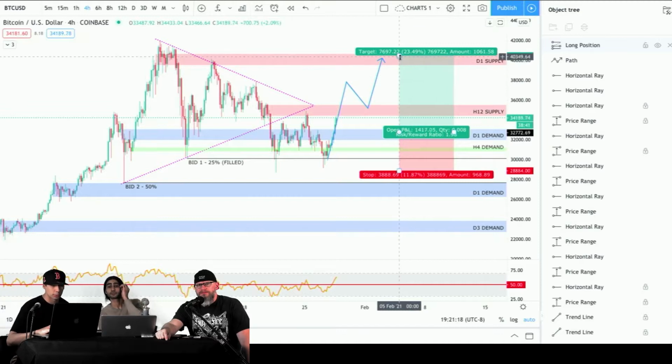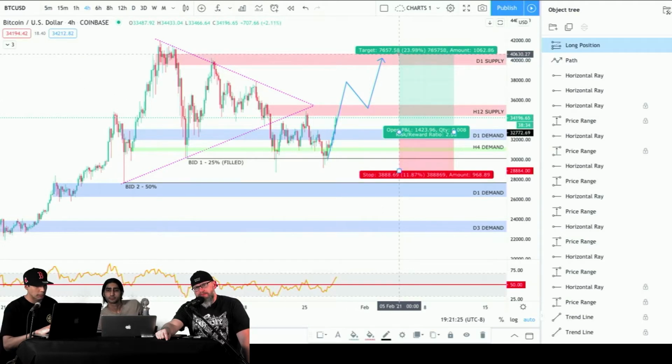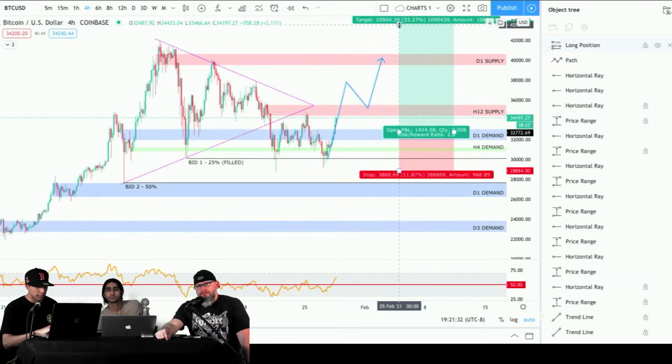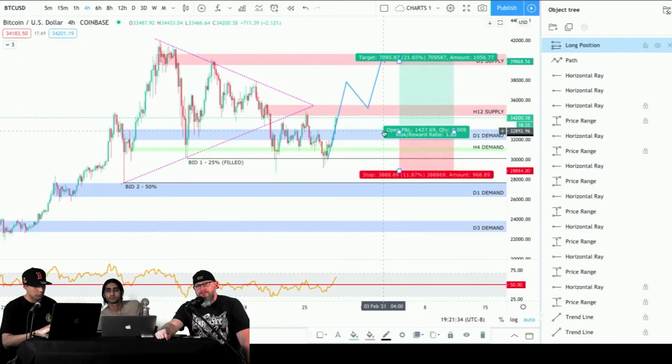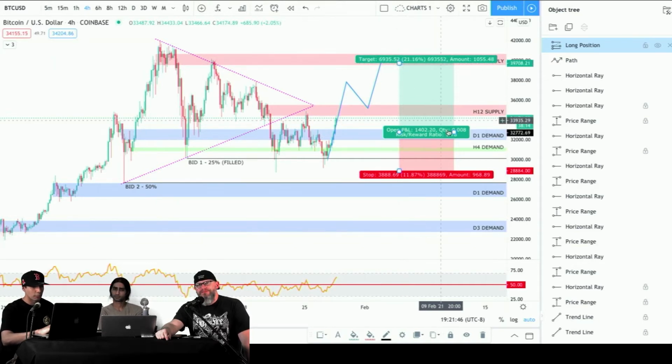And at this point, honestly, if we break through and retest this 12-hour supply, I wouldn't be aiming to get out here anymore. I would be holding until new highs. The only reason I was planning on taking some profits there is because we would have already been in almost the full position. I would want to take some profits and then buy back in on a retest or something like that. Take some profits, compound a little lower.